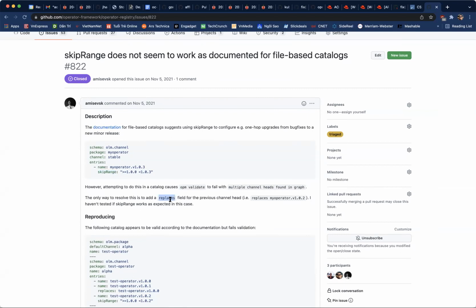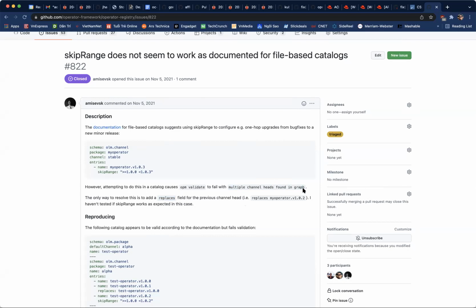Because it breaks at the skip range point, the end, which is the latest version using replace or skip, and the newest one, which is using skip range, don't connect to each other, because we don't consider skip range at the connection point. Then there are two different versions that consider the head of the channel, and I think that leads into the multiple channel head situation. Right. But I thought this should be resolved by the pruning process.